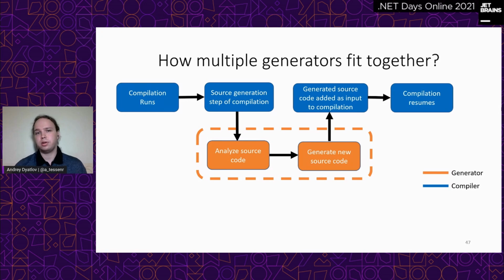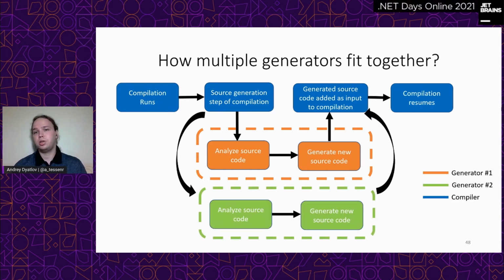And another interesting question is what to do if you have multiple generators. Whether you can declare an order of the execution, what to do if you want to use something that will be added from another generator in a different one. And the short answer is that generators are completely independent. Everything the compiler passes to your generator is immutable, so you cannot affect any other generator in any way. And every file from all the generators will be added all together to the resulting compilation. So when any of the generators is executing, there is nothing that will be added by other generators yet.